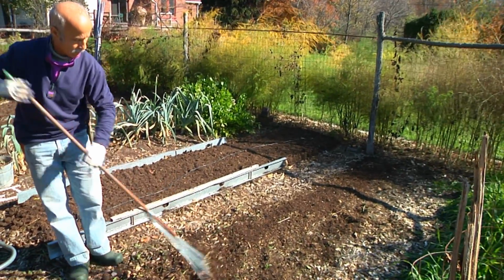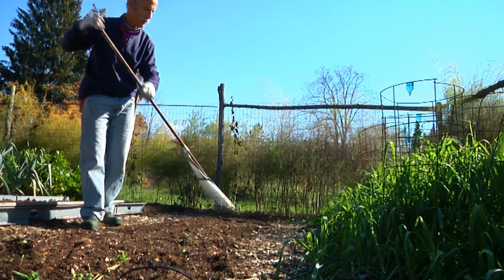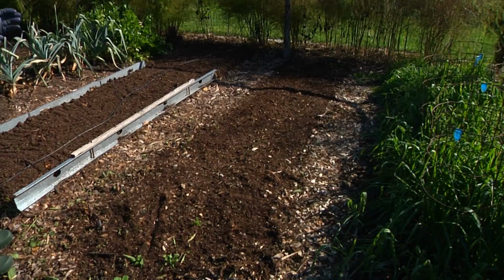A lot of old leaves and things like that are sources of inoculum for next year's infections. So that's the other reason I clean up so thoroughly. So this bed is cleared.